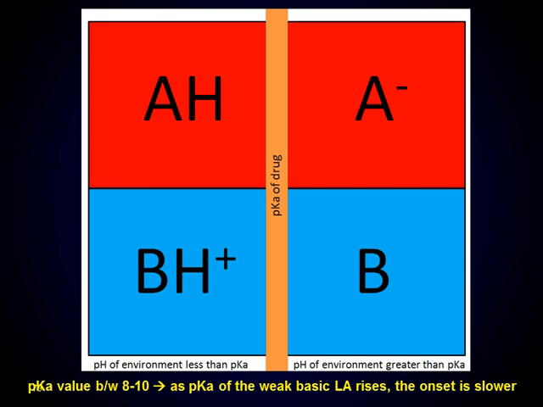We're getting there. Now, for those of you that are not mathematically inclined, this will hopefully help you. In the red, on the left, you have a weak acid bound to hydrogen. And on the right, you have a weak acid by itself. A weak acid by itself is charged. On the bottom, in the blue, you have a weak base bound to hydrogen. But that one is charged because when bases are by themselves, they're not charged. So let's look at that same example we just did. We said that our pKa was 9.4, and we have a weak base. We're going to put that drug into an environment in which the pH is less than the pKa. What does that tell you that a preponderance of that drug is? Charged. And that's how you use that chart.